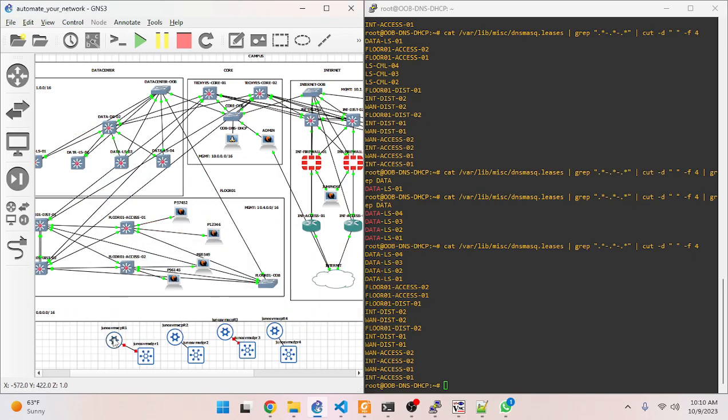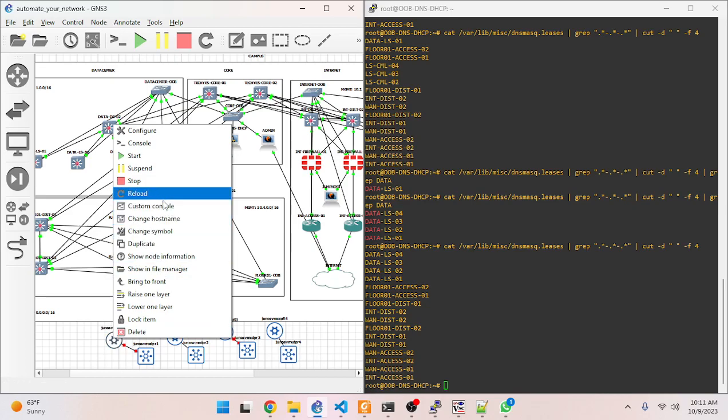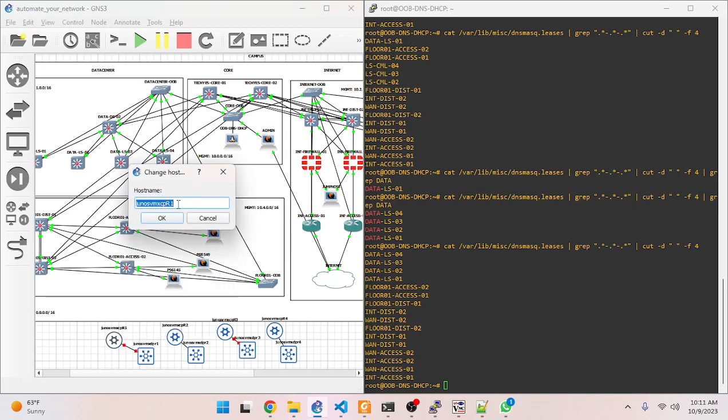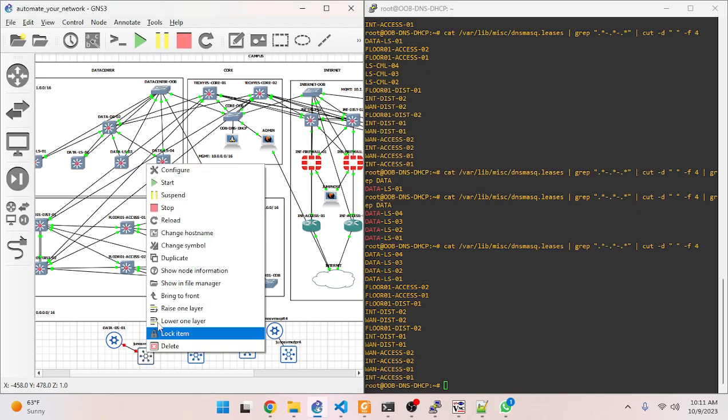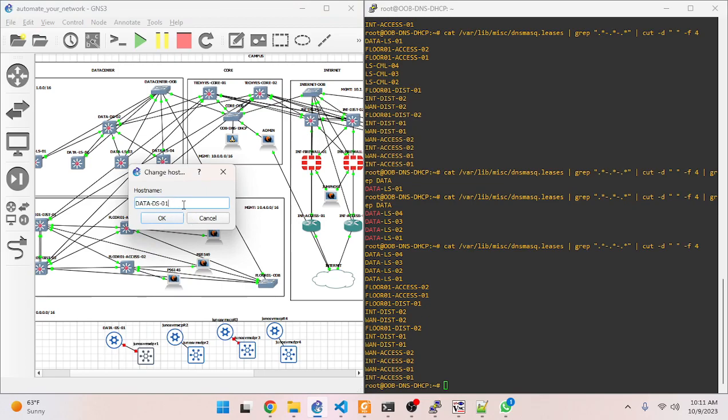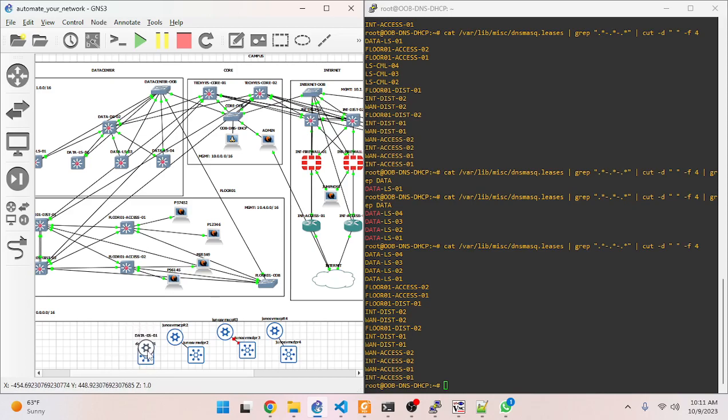Okay, and then we'll rename these. What I like to do is to have the hostname for the routing plane be in uppercase. So basically I like to swap the case. Regardless of what casing you're using, the control plane will be what the actual hostname is. And then I like to name the data plane the same thing, but in lowercase. So it's DS in lowercase, and then data in lowercase.